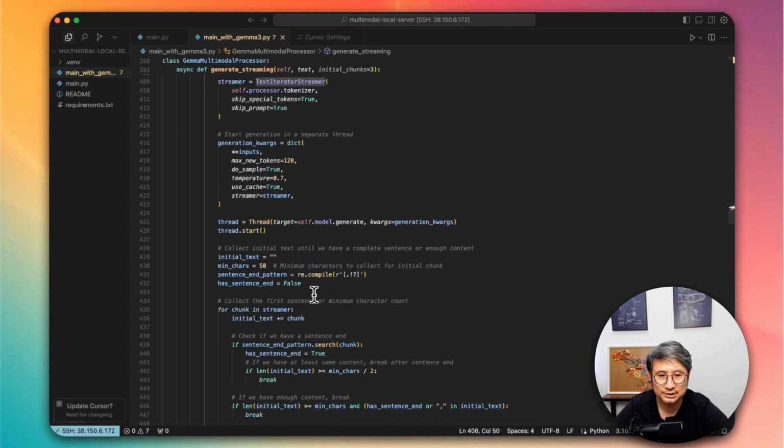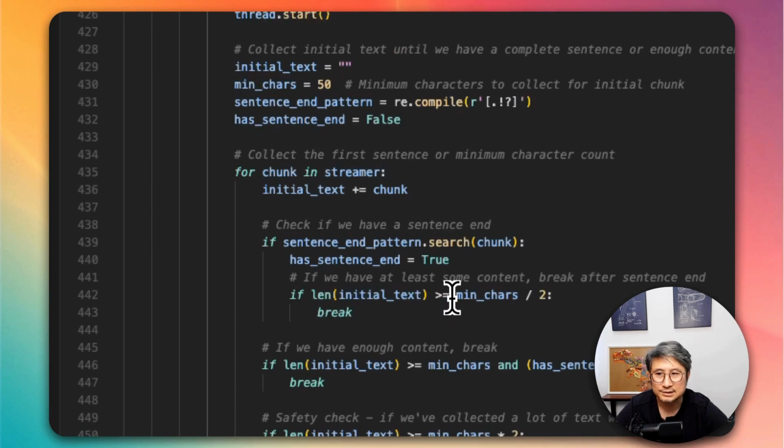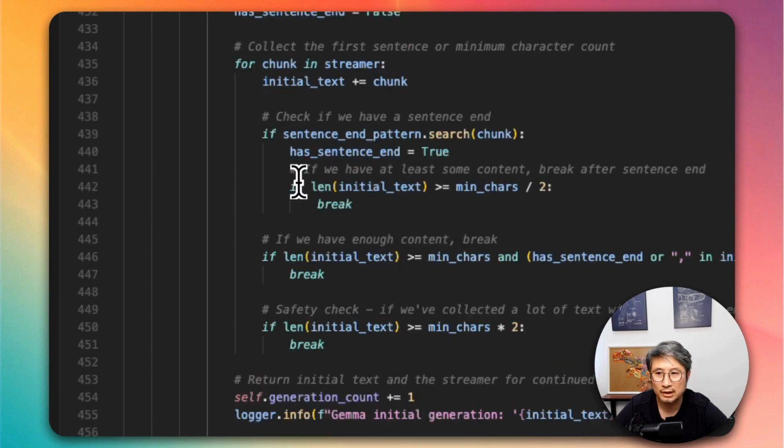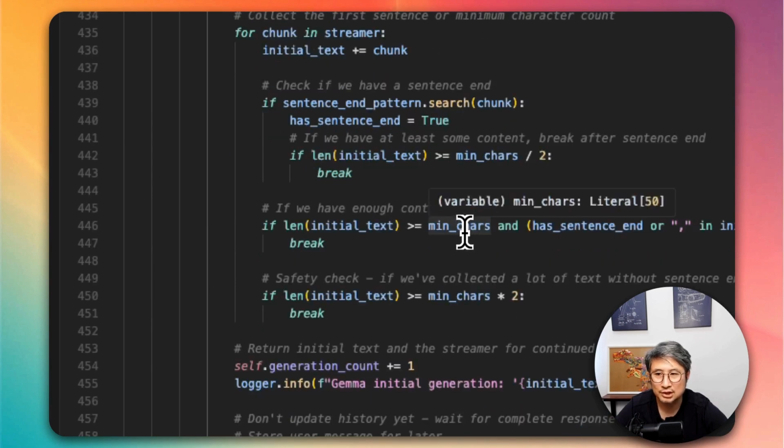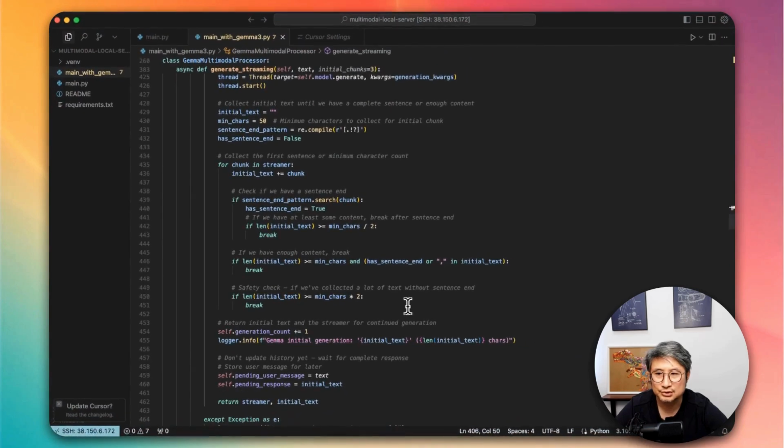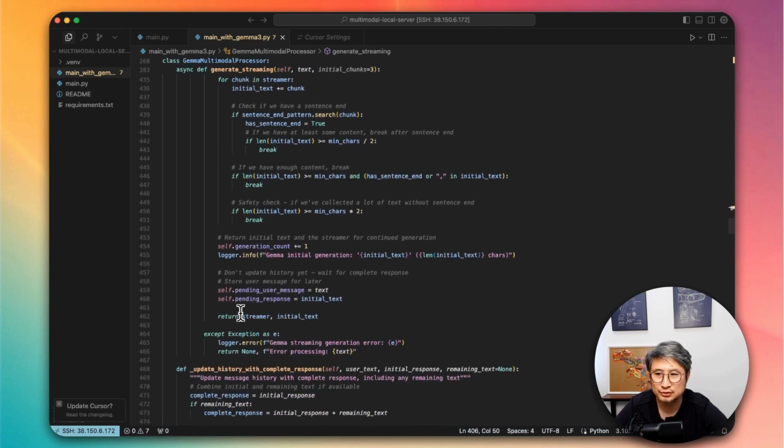It collects the initial text until it finds a sentence end using a regular expression or reaches a maximum character count defined by min chars. This ensures that we have a coherent chunk of text for the initial TTS processing. It returns both the streamer for continued generation and the initial text for audio playback.